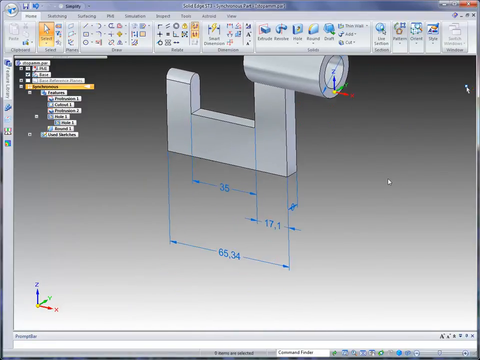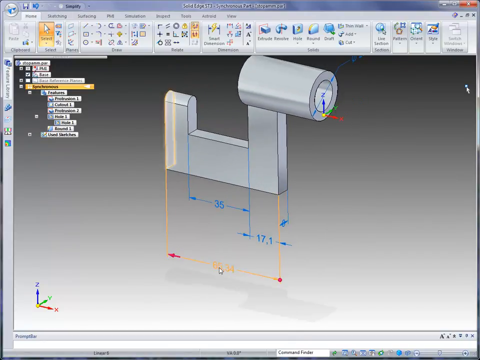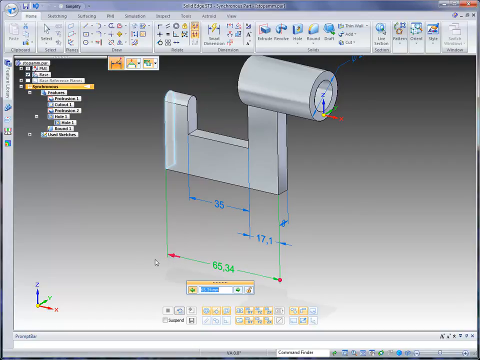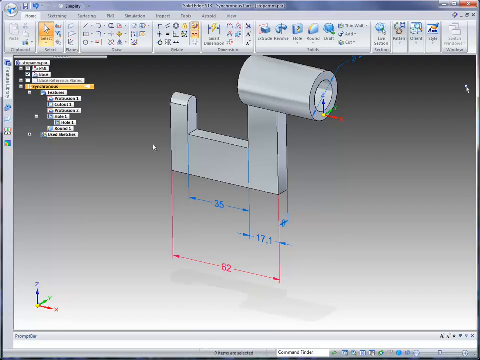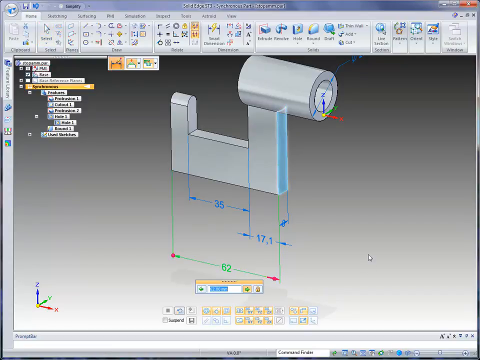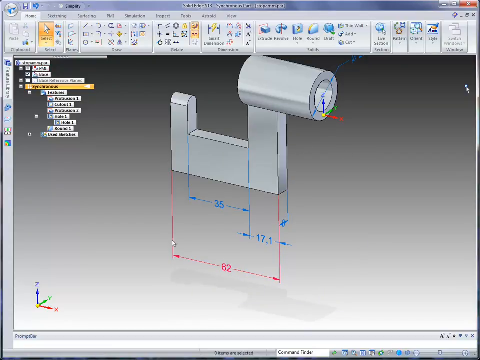Now let's take a look at the dimensions very quickly. You'll notice here if I click on a dimension, you'll notice the arrow. That's the direction it's going to move the geometry. The dialog here gives you an option to move either side. So if I pick this side, it's going to move that side. If I pick this side, it's going to move that side. So let's go ahead and move it to, say, 62 and hit a tab. Another thing is if I click on the lock. Now we turned the lock off of the 35, but I'm going to turn it on for the 62. I don't want any changes I make to this model to affect this dimension. I can directly click it and make a change to it, but any other modification to the model cannot override this value. So that's how you can maintain your values.